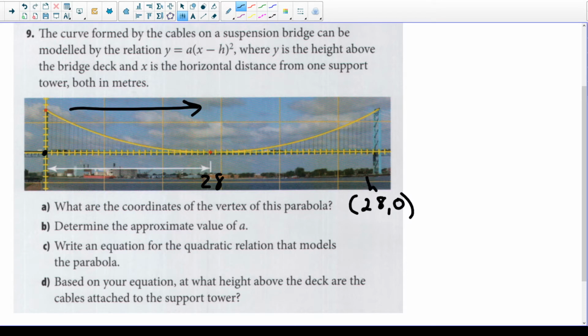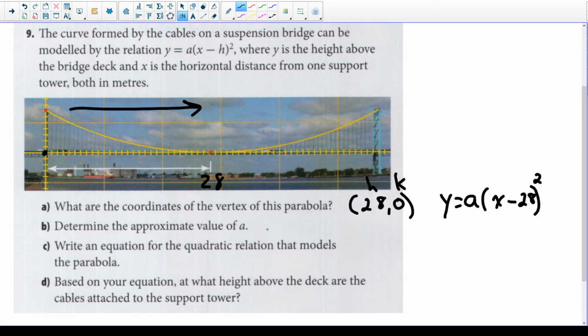And we know that when you have the coordinates of the vertex, that actually gives you the h and k value of that equation. So already I know that my equation is going to be y is equal to a times (x minus 28), because it's going to the right by 28. If you remember, I always have to use the opposite sign that we assume would be moving to the right. Okay, plus k, which is plus 0, which means I don't even have to write the plus k. So that's going to be my equation so far.